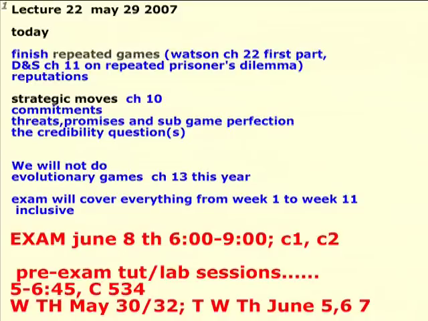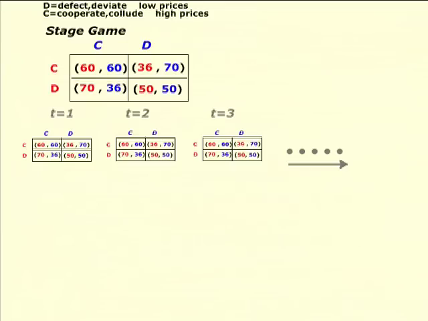So let's have a look at the repeated prisoner's dilemma that we were looking at in the last class. Now, remember, the concept here is that we have a particular type of game, a simple game, and we're thinking of just repeating it over and over and over again. And so what we have to do is think about strategies in the big game, not just what we call the little short-run game, which is called a stage game. So you want to distinguish between the strategies in the short-run game, or the stage game, and the strategies in the overall game.